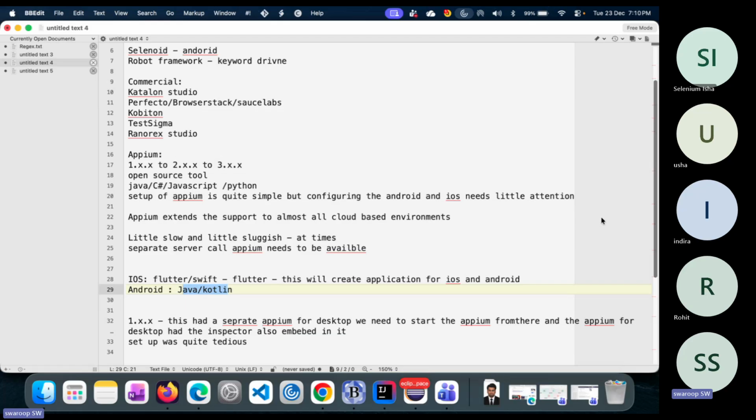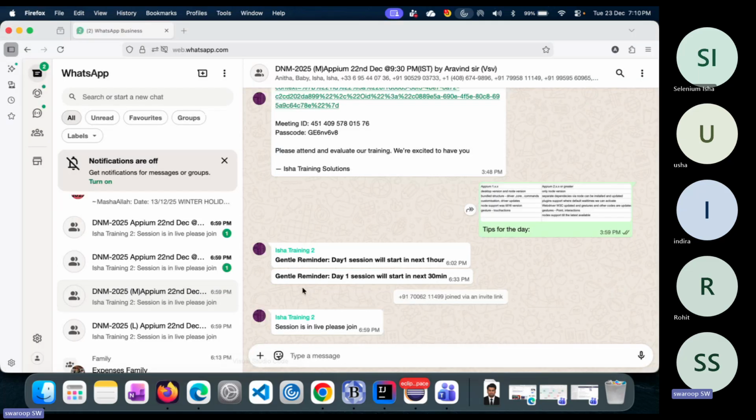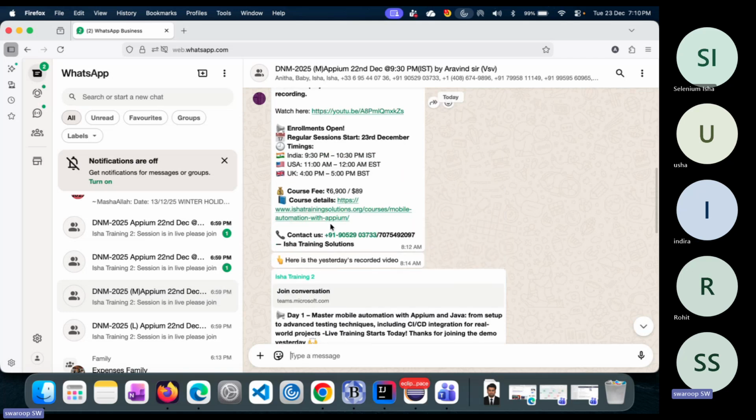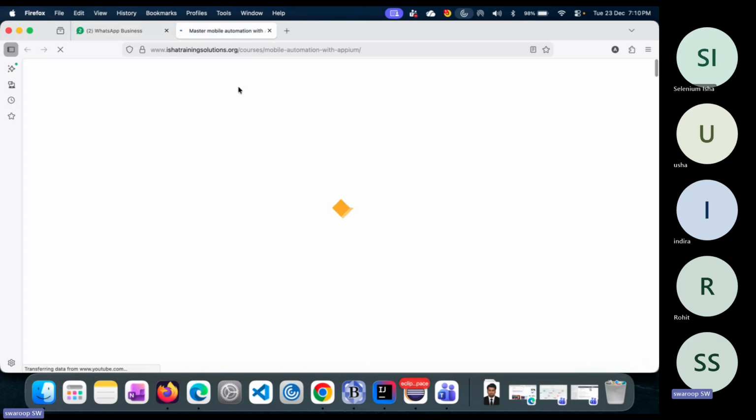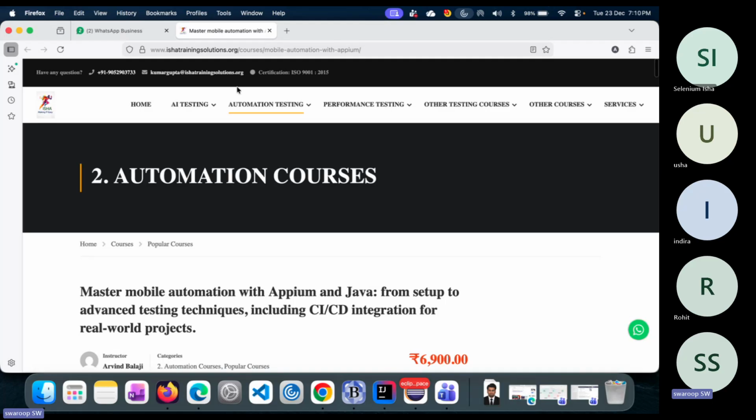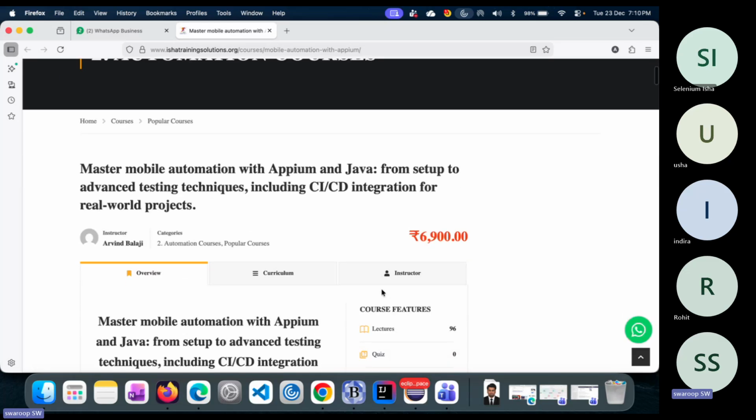I hope you saw the syllabus. In case you didn't, it's attached in our WhatsApp group, so have a quick look at it. Before we proceed to the Appium architecture and a few practical things, we start with Appium end to end with real-time projects, which include CI/CD integration.